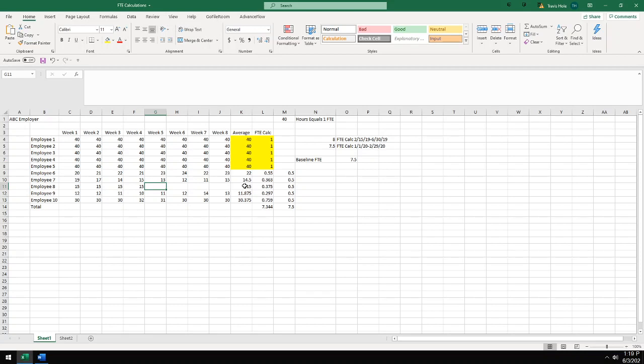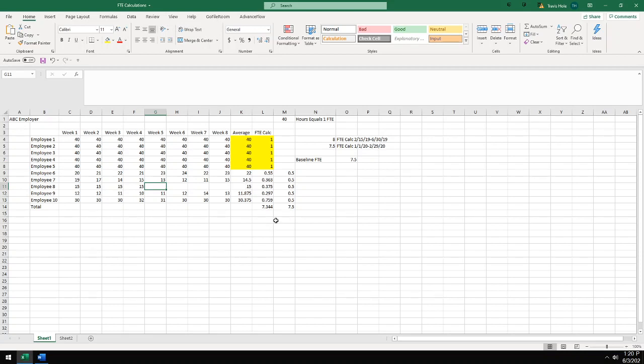If someone's fired for cause, obviously you're going to have that documented just for HR reasons, but make sure you have that documented. And then making a good faith offer. That should be either in writing or via email that you offered the job back to the employee. And then I would also have it in writing that they turned down the job offer and are not coming back. So as long as you have one of those four, your FTE can be less than your baseline FTE, and you can get an exemption from the docking.